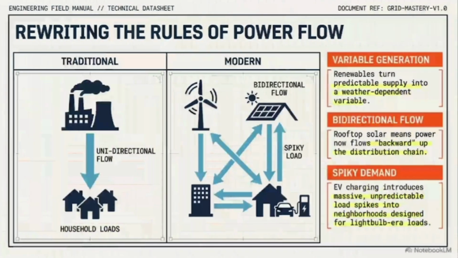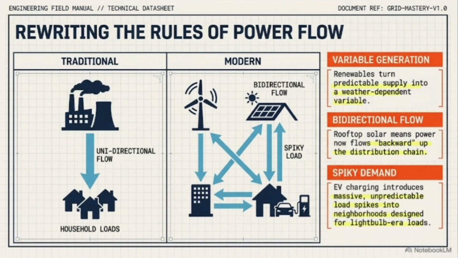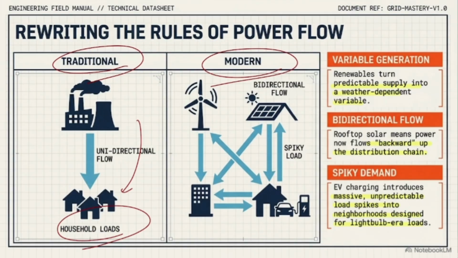So let's talk about the generation, because normally when you're talking about generation, the very first thing in your mind is coal, the traditional kind of power plants we used to have. Everything was simple, one way, only from the generation part to your house. But now, when we are moving towards clean energy and new technologies, we have a two-way kind of power generation. Instead of just normal coal, we have the wind turbine, we have the solar system, and those are going to be connected to your load.